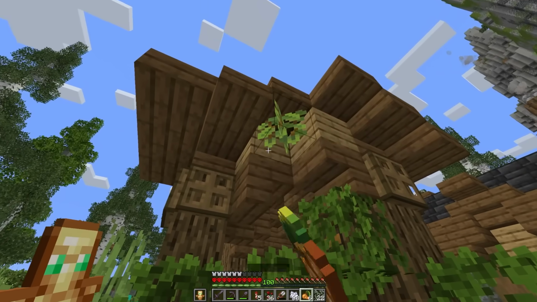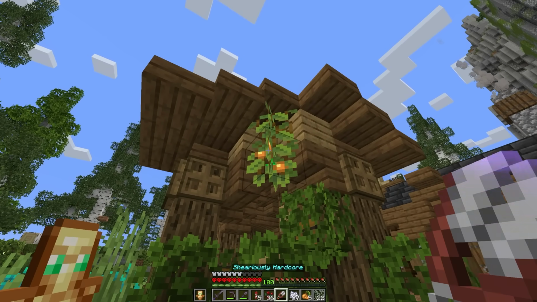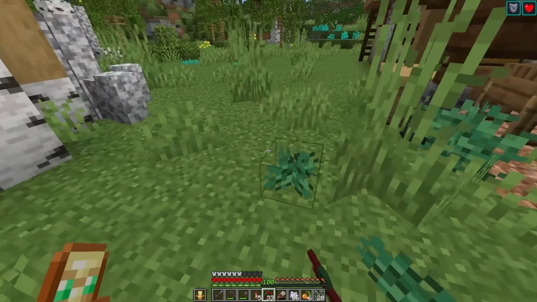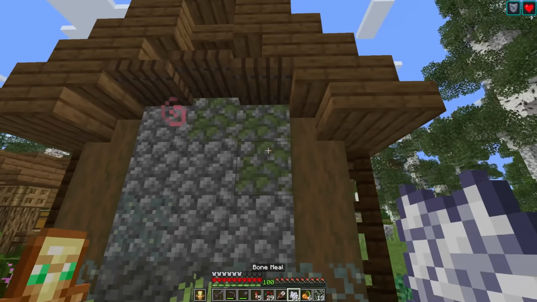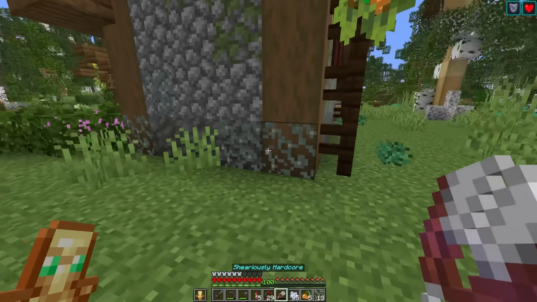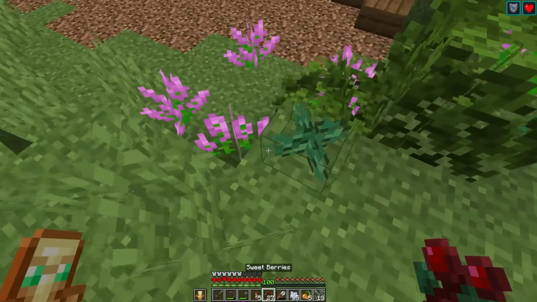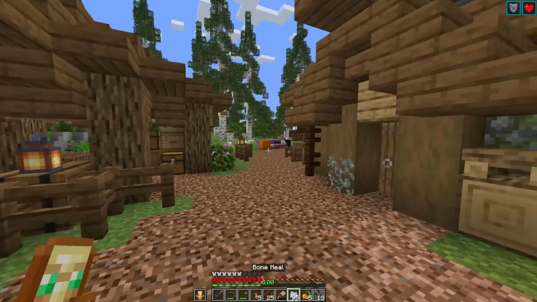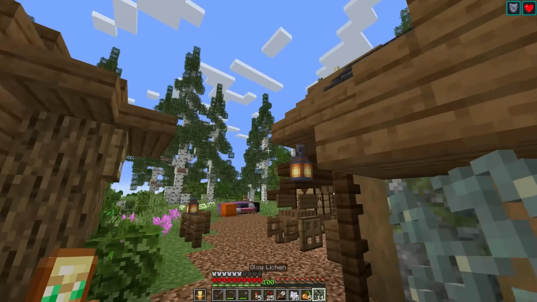Some final touches for the build style is just adding in the foliage throughout. We got glowberries, glow lichen, sweet berries along the back. It's funny what was a necessity when I started out this world to keep myself safe, like using glowberries as a light source and glow lichen for that, and the sweet berries to stop the mobs from coming in, is now just purely for decoration, and it just has to be here. It's like the soul of the world at this point.